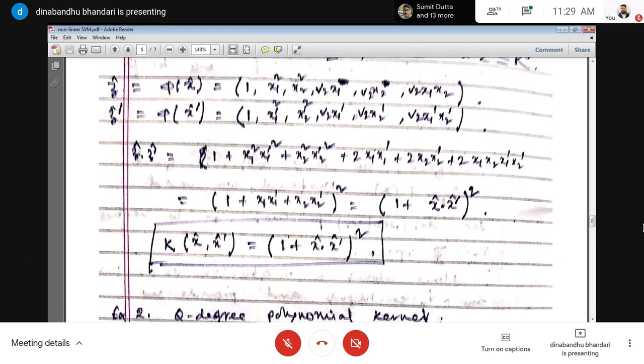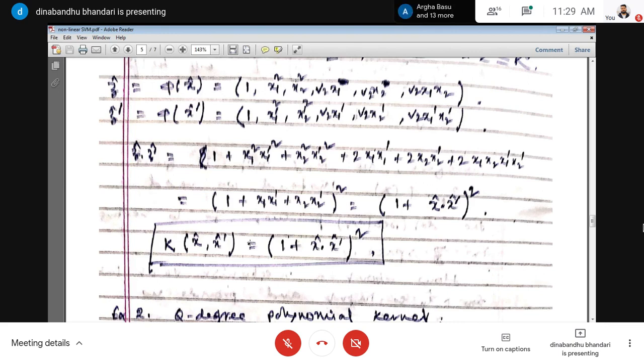So we can now go for a q degree polynomial. Suppose the data we got, if we just transform it into 6 dimensions and use the quadratic kernel, it will not work. I have to take, say, a 10 degree polynomial. A 10 degree polynomial will have 10 plus 3 minus 1, that is 12C2 terms. And 12C2 terms is huge, right? That is 12 into 11 by 2, so 66 terms.